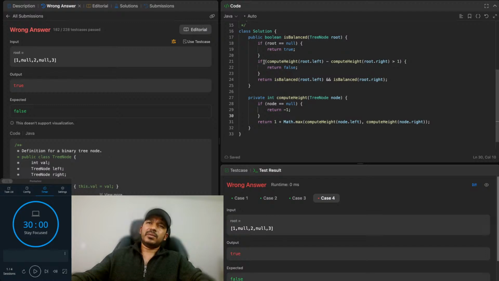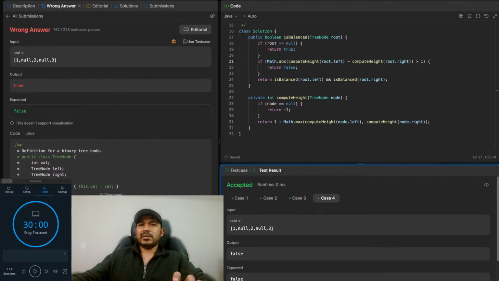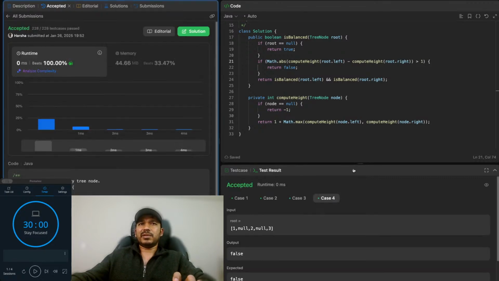I think one mistake is that I'm only computing whether left minus right is greater than 1. It could be the other way as well: right minus left also should not be greater than 1. So what I'll do is calculate the absolute value of the difference with Math.abs. So now it is satisfied.